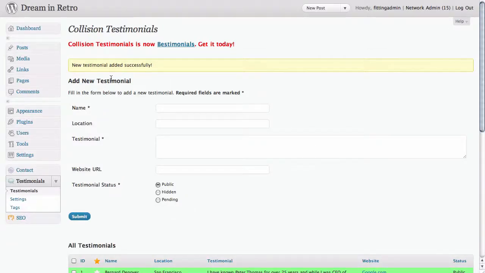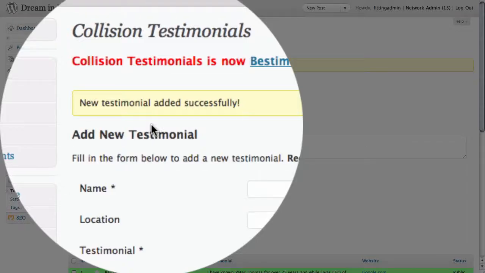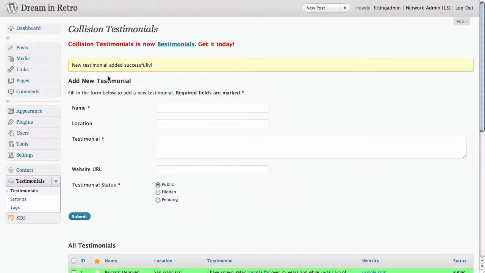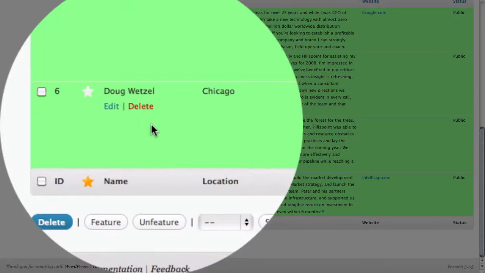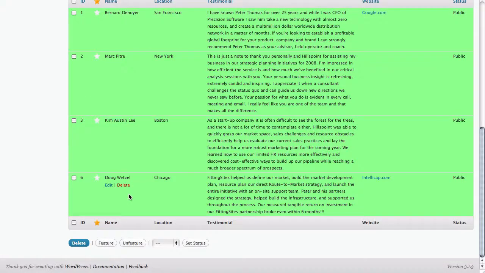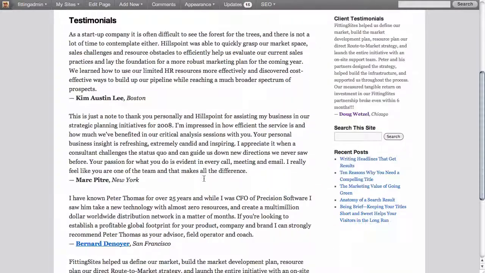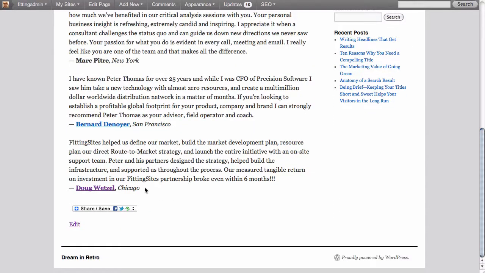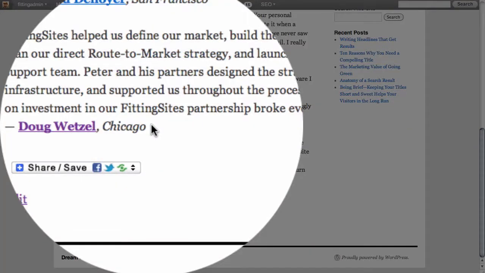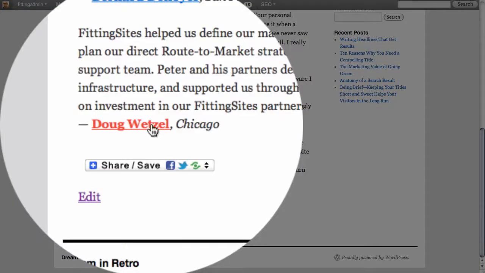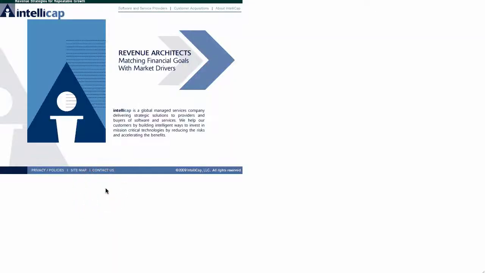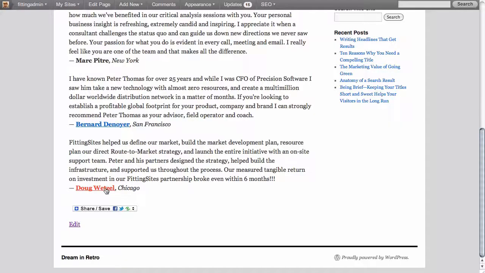And now we can see up above that we've been alerted to the fact that our testimonial has been successfully added to the testimonial manager. And if we scroll down to the bottom, we can see that indeed, here it is, available at the very bottom. Switching to the actual testimonial page itself, we see that if we scroll down to the bottom, our new testimonial is in place down at the bottom in the order it was added to the website. And also the name, because we specified a URL, is a hyperlink that if we click on it, will take us to the URL we specified.